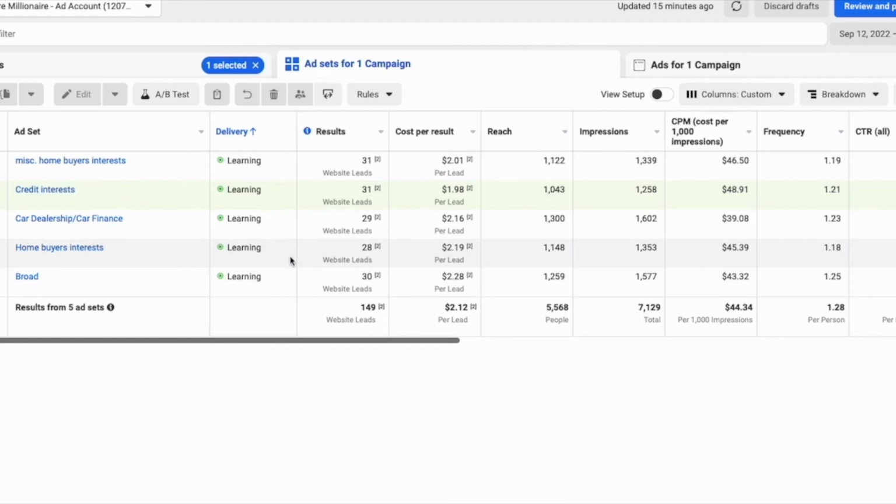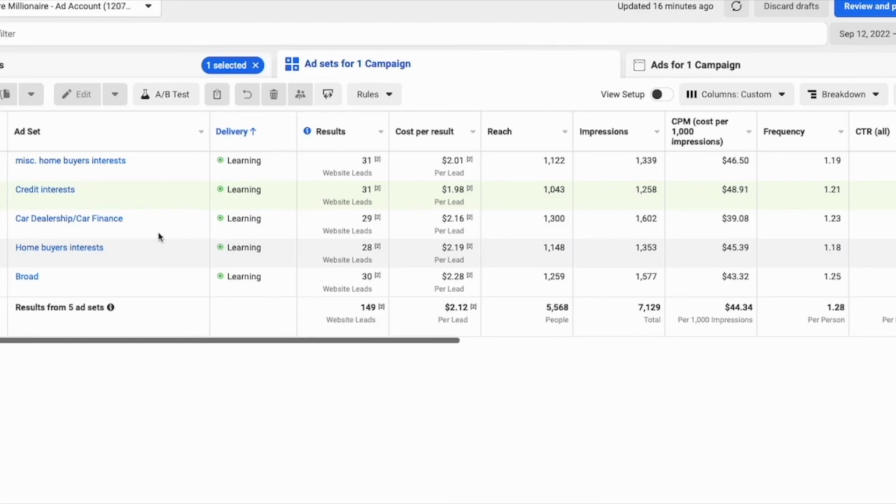I'm going to make another detailed, in-depth video about scaling. I'm not going to get into that in this video because this video is just about testing. But what you're going to want to do is increase the budget by no more than maybe 5 to 10% at first, just to see if your ad set will be able to hold the increase in spend. But like I said, I'm not going to get too much into scaling. I'll make another complete detailed video for that, right?